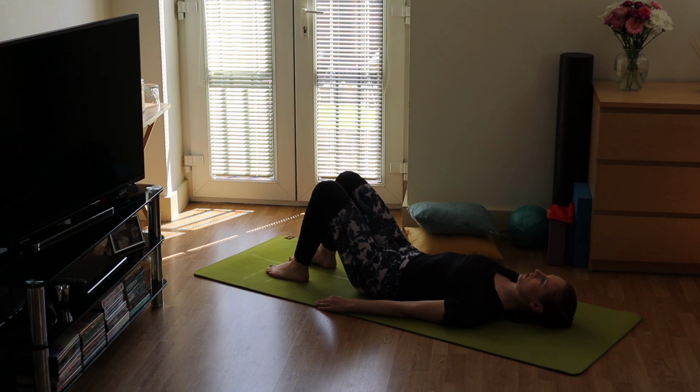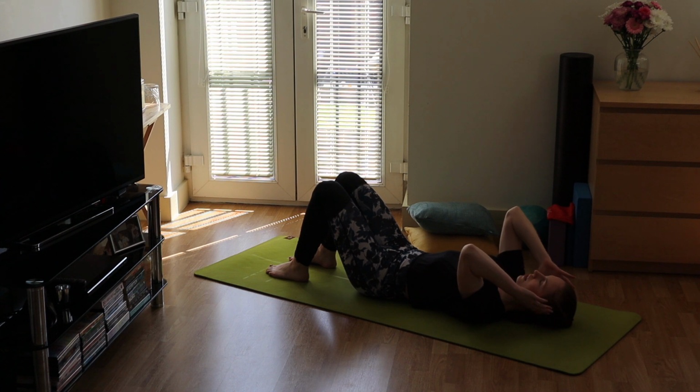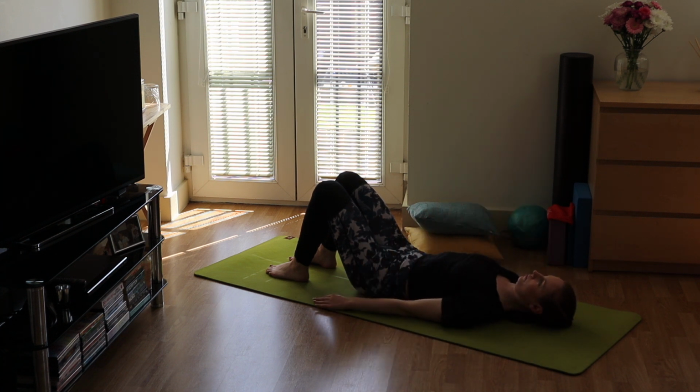We're going to do that 3 more times. So we exhale, press. And you're not going to be able to see me doing anything, but it's a sense of exhaling and dropping down with the back of the skull. So notice that my chin isn't dropping to my chest. It's as if I'm trying to slide the back of my skull back into the floor, or downwards into the floor. And we're going to do that one more time.